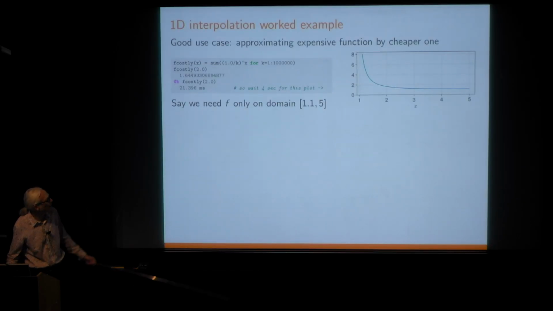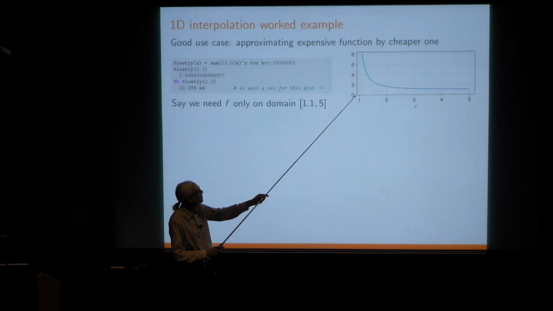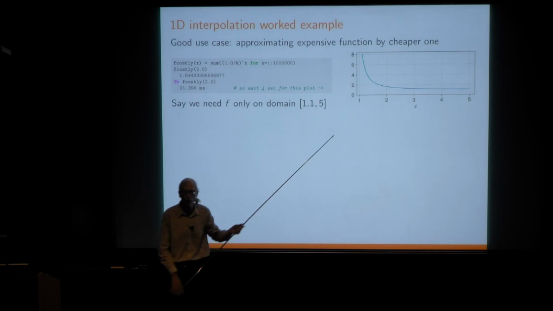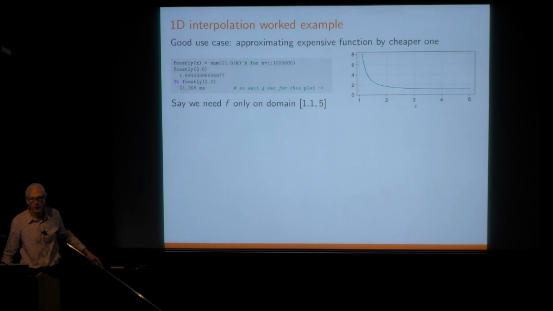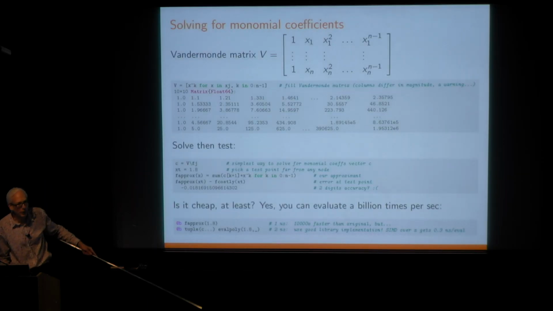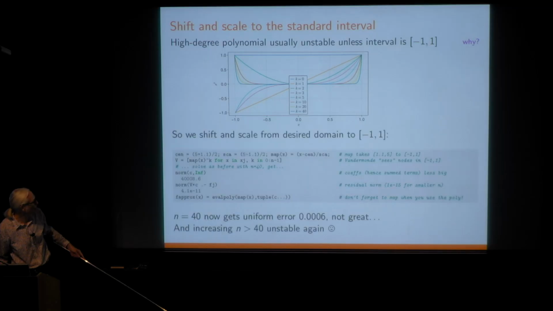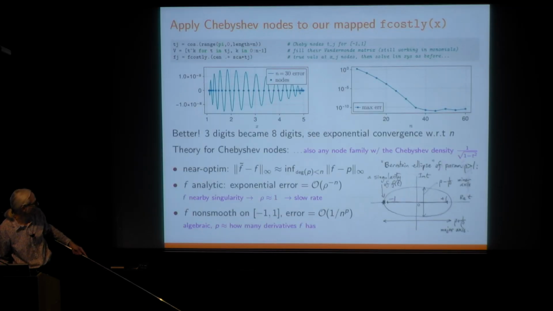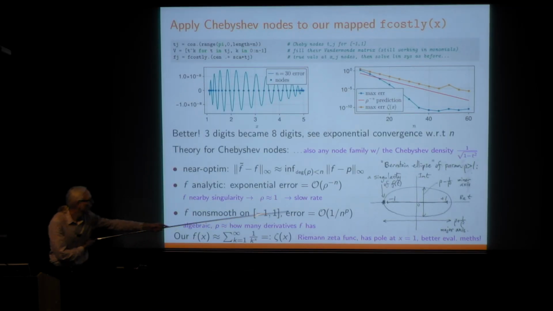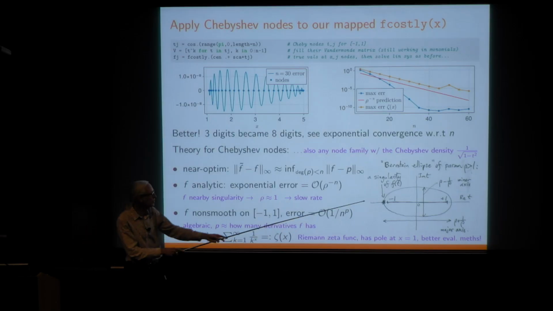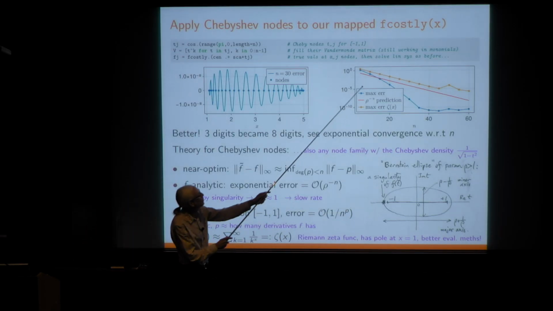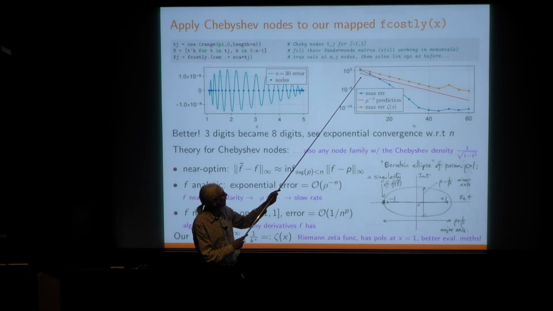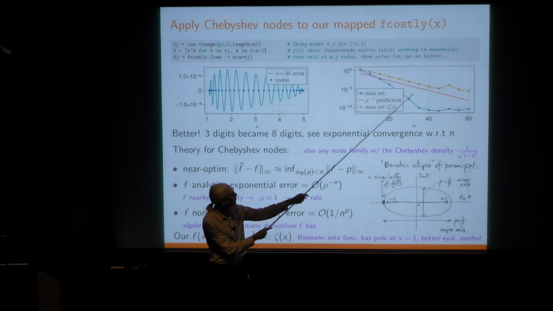You go back to the original function, you can tell something bad is just about to happen. It turns out that's a pole at 1 if you were to sum the series correctly all the way out to infinity. And of course, there's plenty of ways of doing that that we're not going to discuss. So, okay, but you can take that known singularity location, use it to compute a rho, and then predict the convergence rate. And that's rho to the minus n, and you get the red curve.